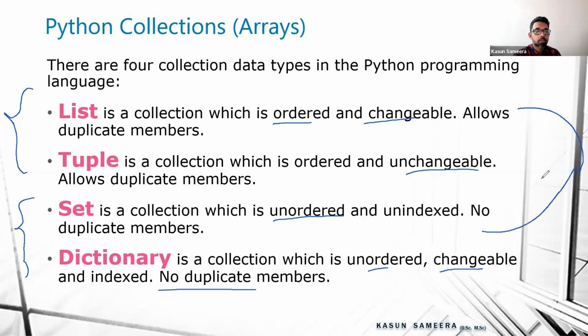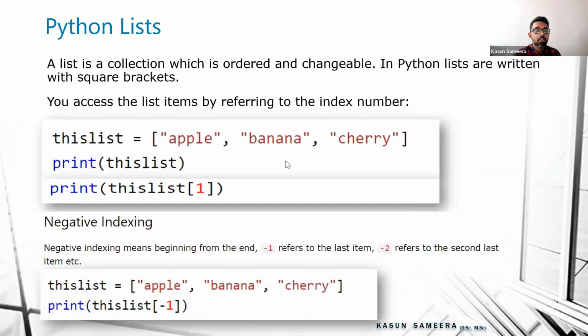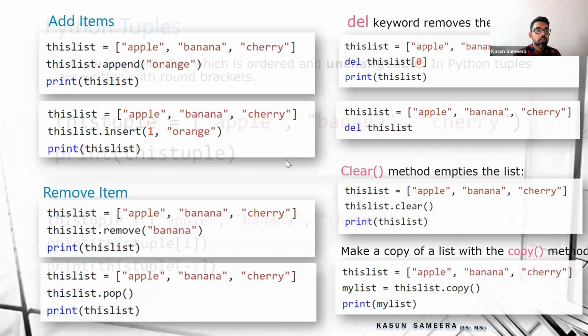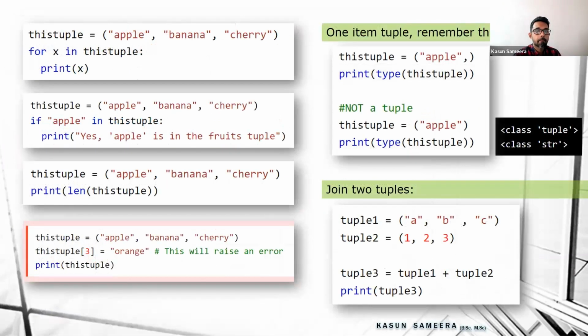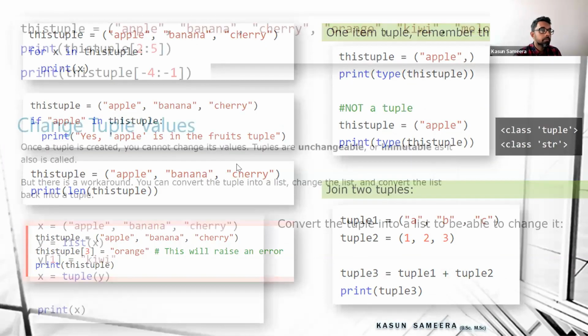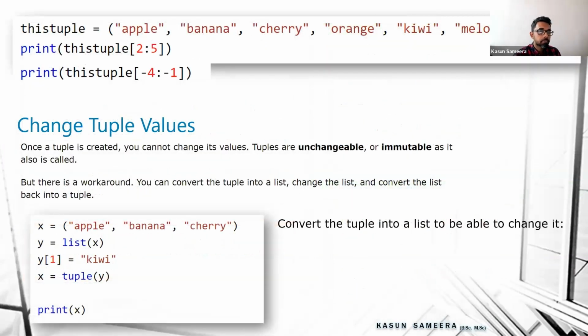List and sets. Okay, we can change the values, but we'll learn list are okay. We did all the stuff about list, and we learned about tuples up to change tuple values, right? Right, can we change the values in a tuple by keeping the values inside the tuple? No, because it's unchangeable. I explained last week, immutable.